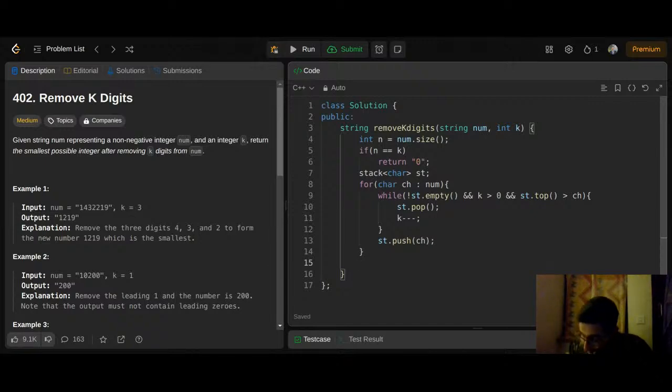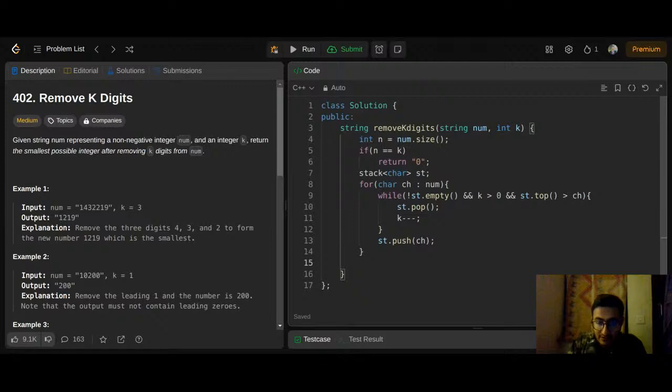Through the stack, and one more condition: if somehow the above while loop couldn't find anything, like every new digit is bigger than the previous one, like our whole number is in sorted order, then the most intuitive way to solve this question would be to just remove the least significant digits.